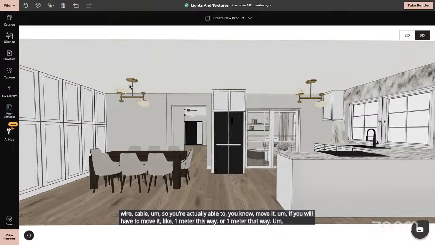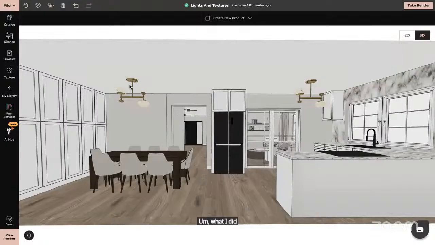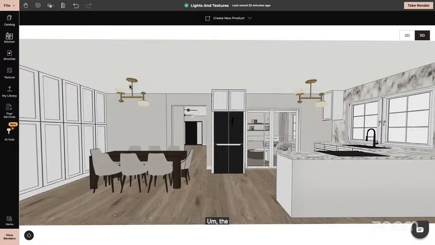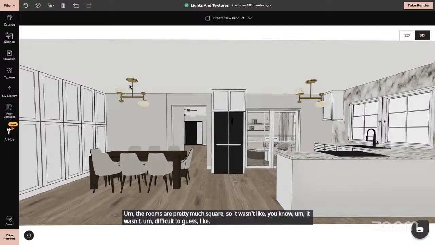When we were finishing the house, I did the light centered in the bedrooms, most of the bedrooms, when I knew where the bed is going, where the wardrobes are going, etc. The rooms are pretty much square, so it wasn't difficult to guess where the light will be going.